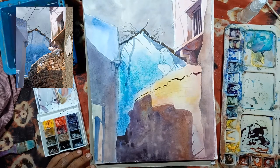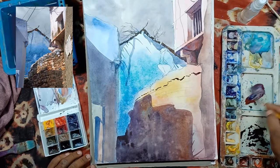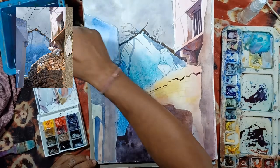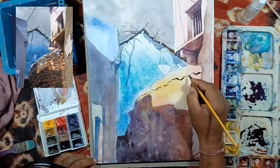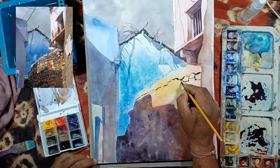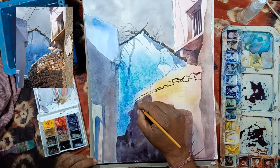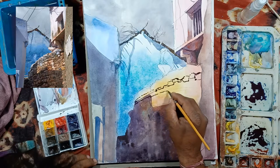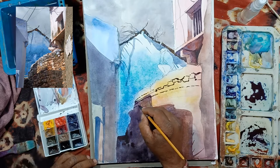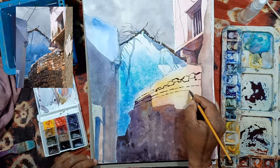So at another place, let's have another batch of color, which is red color. Simple red color and blue color. So no paynes gray has been mixed. This is slightly bluish, this is slightly darkish. So let's work on this thing like this. What I'm doing is, basically I am putting dots. I'm not making continuous lines, but rather I'm making sort of broken lines.